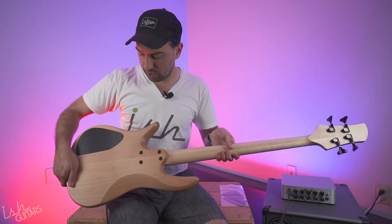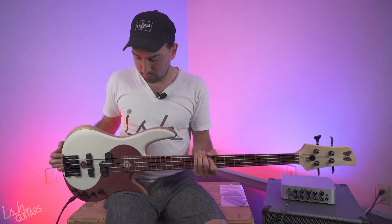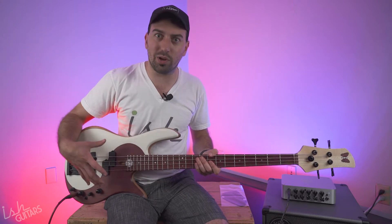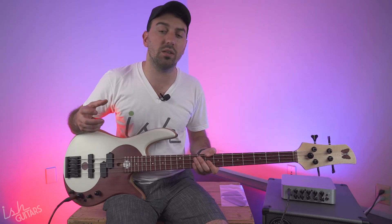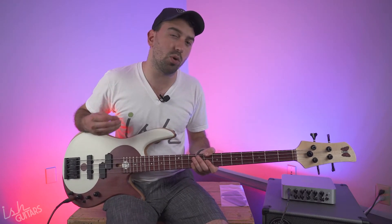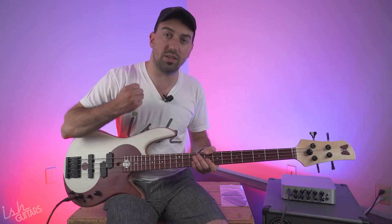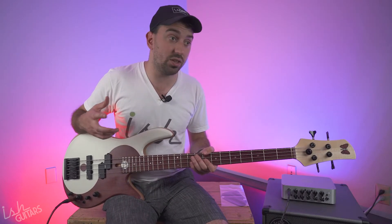For the changes: this has a chambered alder body. There's a nice beautiful piece of alder that doesn't weigh a lot — this is 8.5 pounds for this exact bass, really comfortable. Most importantly, as you can see, there's purple heart on it, which is the coolest tonewood — one of my favorites. It's a very warm wood with qualities of mahogany. With a purple heart fretboard and purple heart top you're going to expect a little more warmth, but purple heart is also very dense and has a lot of snappiness to the sound.